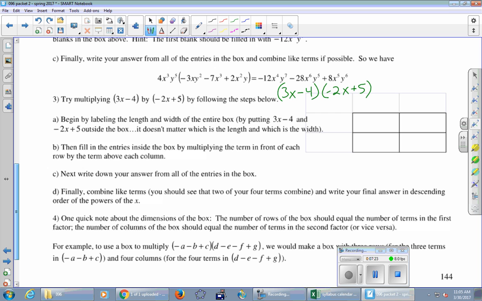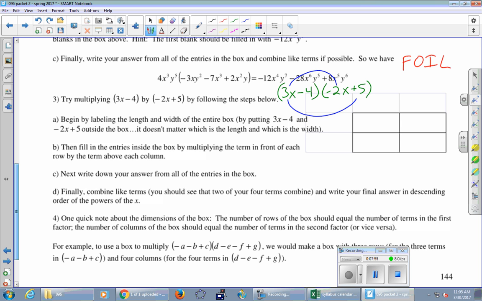Do you guys have any acronyms, any like little cutesy things that you do to tell you how to multiply things like that? FOIL, yes? FOIL. F-O-I-L. F stands for first. You multiply the first thing in this parentheses by the first thing in that parentheses, and you write the answer. O stands for outers, right? And so you multiply the things that are on the outsides, far from the middle.